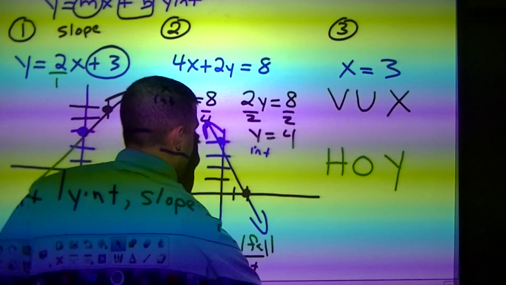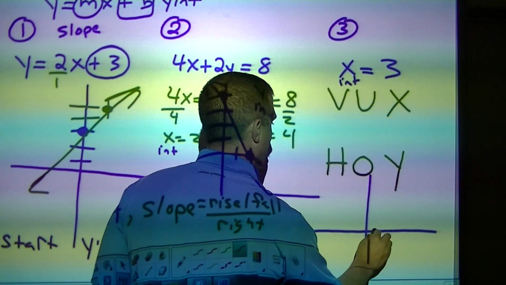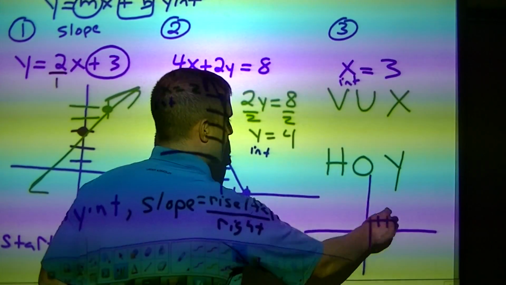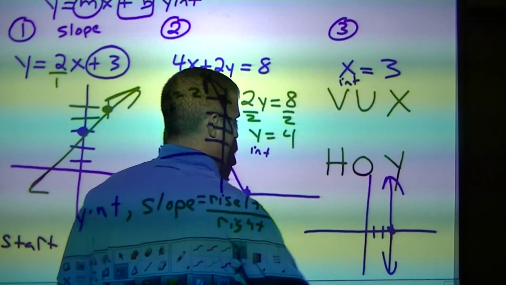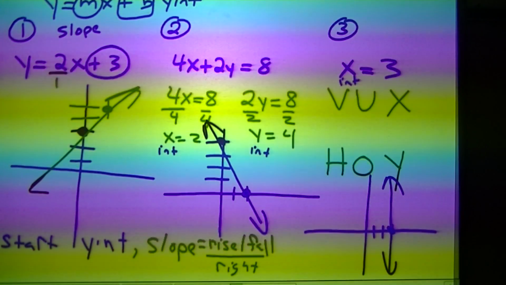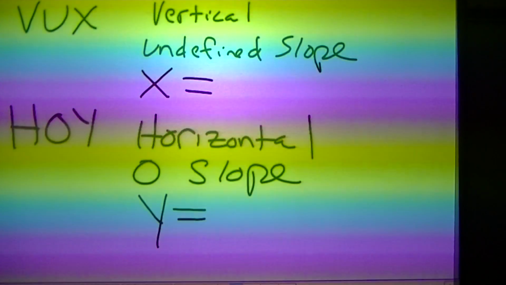So here's what that means. X-intercept of 3, so I'm going 1, 2, and 3, I put a point. Since it's x equals, I put a vertical line through it. And I'm finished. Let's go ahead and do another set of 3. You can have that for notes.